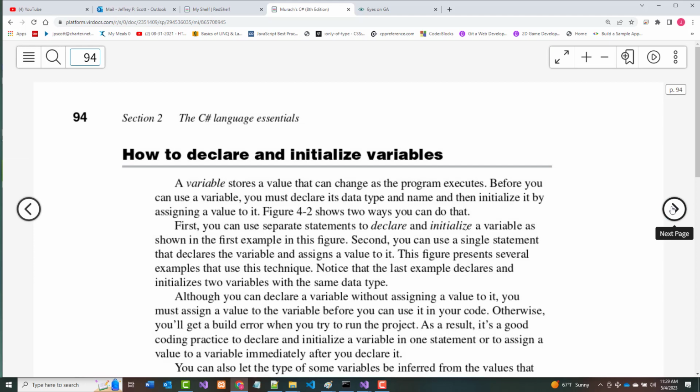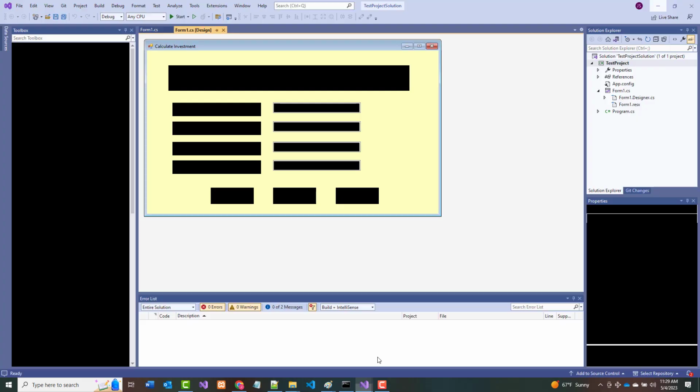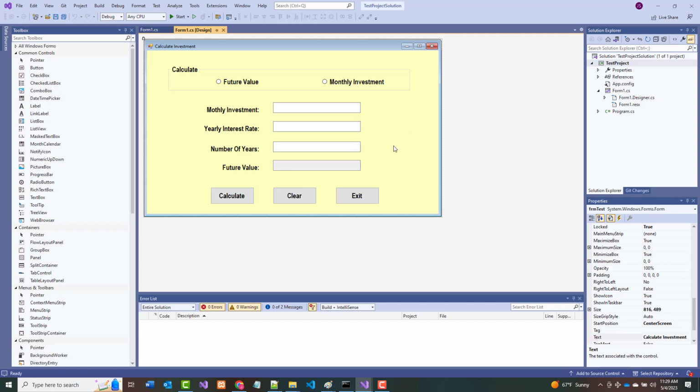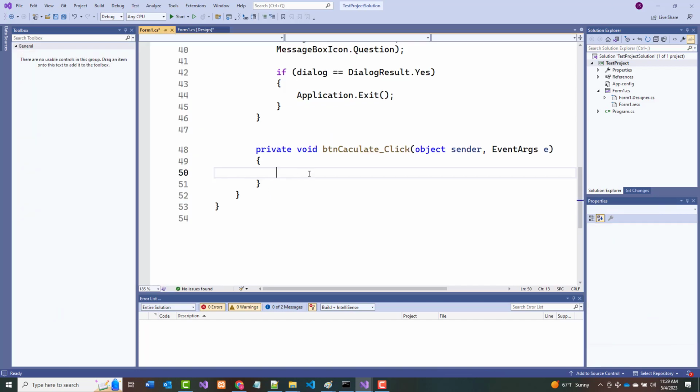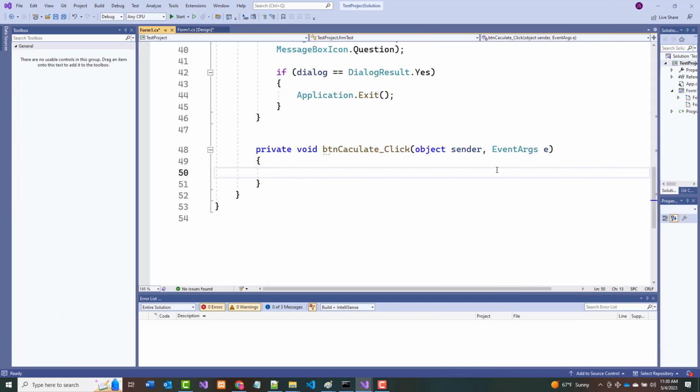You can kind of look at a variable as being like a box. It holds something. Now, what is different in C# as opposed to those of you who are in JavaScript? Now, in JavaScript, we would do something like this. I'm going to show you something I probably shouldn't right now, but it's okay. I'm going to go back to this monthly investment thing we did a while ago, and I'm going to just go to the calculate. There's nothing in there right now, but I'm going to add a variable.